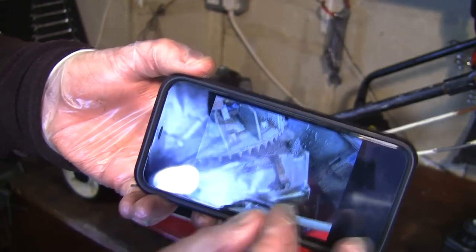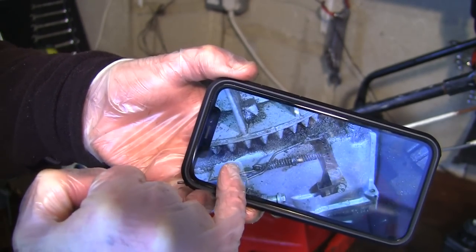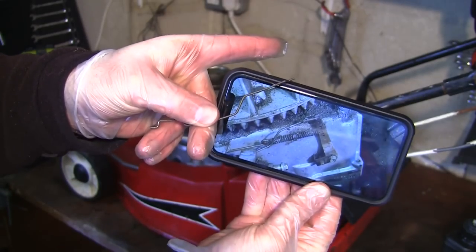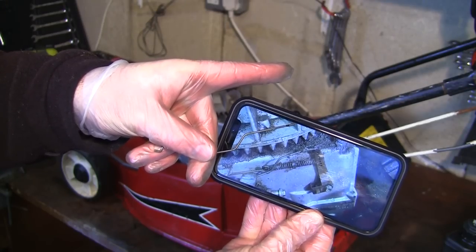As you can see here, I've got detailed photographs. It went to that top part there. You can probably just see, and that's the actual longer part, which is there. You can see the angle, how it lines up with the photograph there. You can get it exactly right, and that's why it's really important that you take these photographs.